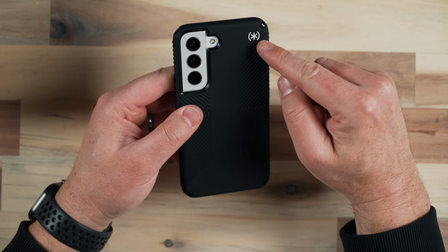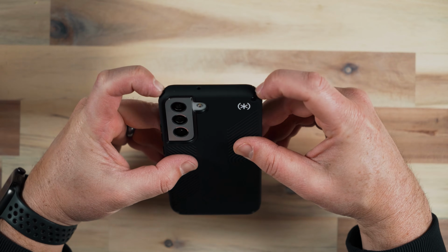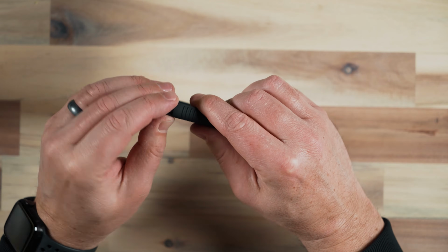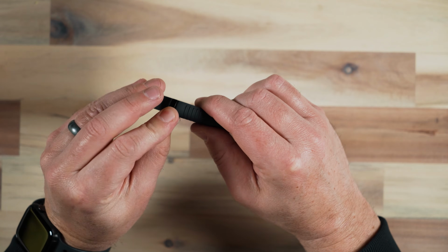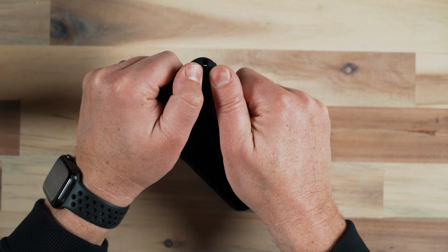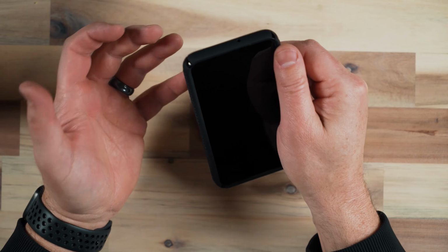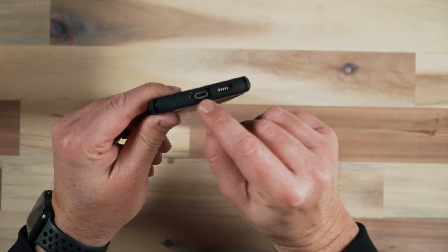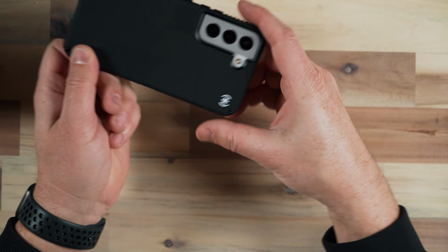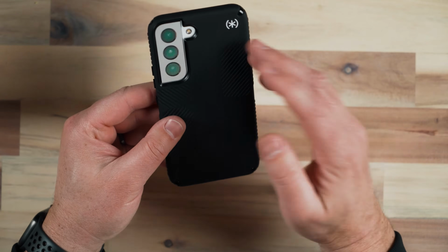It's a nice case. It's got the minimal Speck design on it, and it's got the hard plastic bumpers on the edge, which, I mean, they're hard, but they're also smooth at the same time. I don't know how to explain that, but what's nice about these cases is when you spread them out to pull them off, they kind of expand out just a little bit, and so these Speck cases are not such a pain to take off of your phone, and it's not too deep down here with your port, so easily accessible. And overall, I've always liked Speck cases, specifically the Presidio Grip.